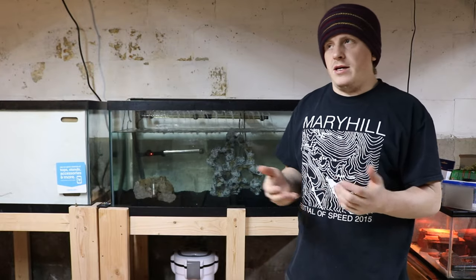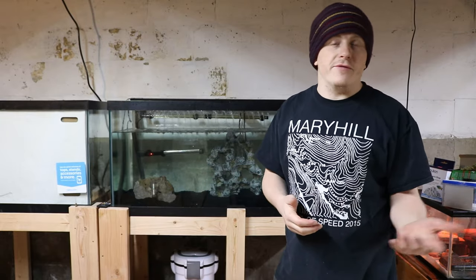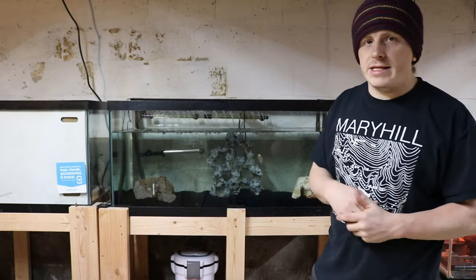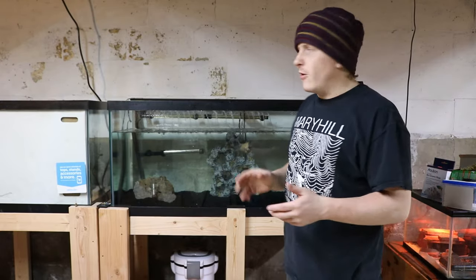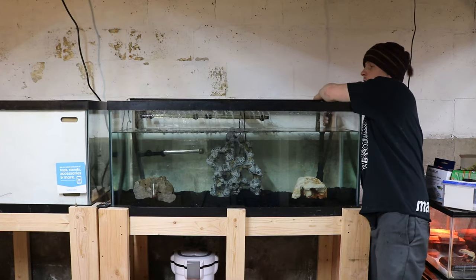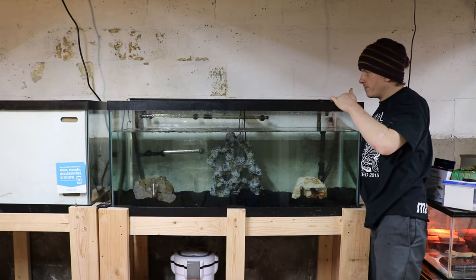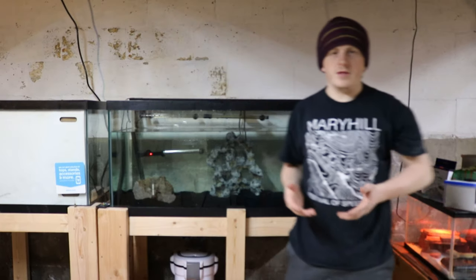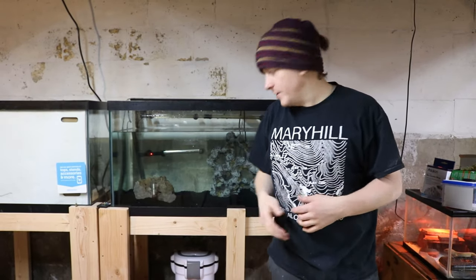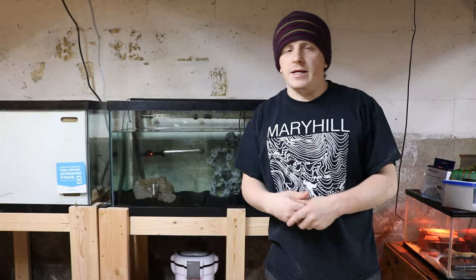This is one of the downsides of a canister filter — even though it's more cleanable than, say, an under-gravel filter, we're going to have to shut it off. The first thing I'm going to do is allow air to enter the suction line from the tank. With the pump running, we're going to run it dry for a half a second to get as much water out as possible. With the pump killed, we have to get the water remaining in the line out. We're going to open this canister filter into an empty bucket — that's probably the best way to do it down here.